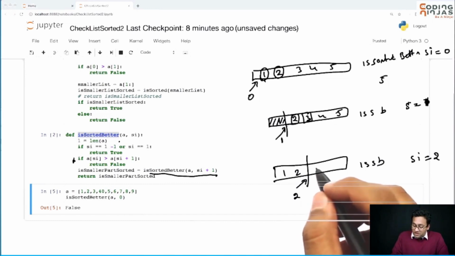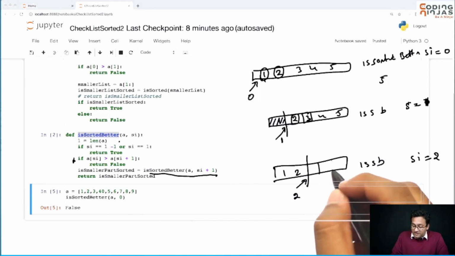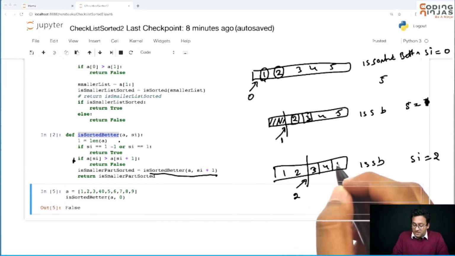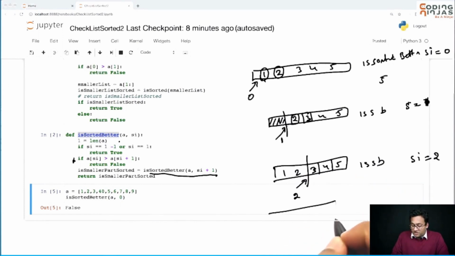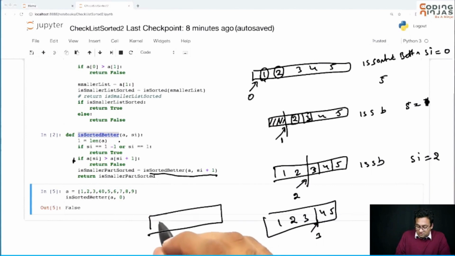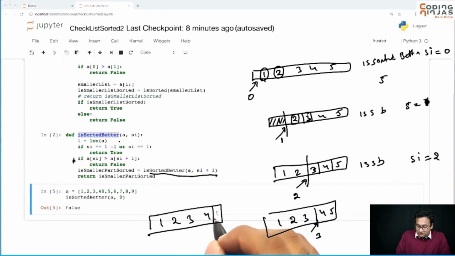So you will compare the elements at index 2 and index 3. So you compare these, which are 3, 4, 5. They are in order. So you're going to make another call. This time with this index, which is 3, you'll compare 4 and 5, you'll make another call with your index to be 4.